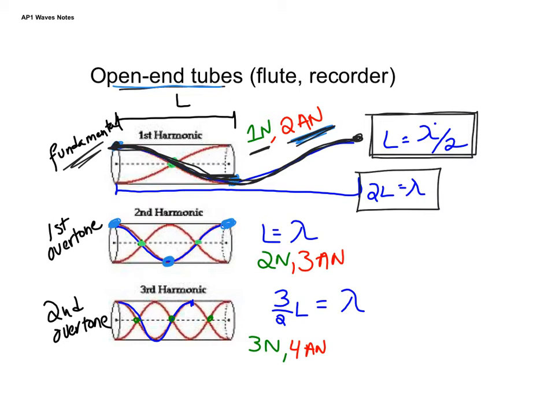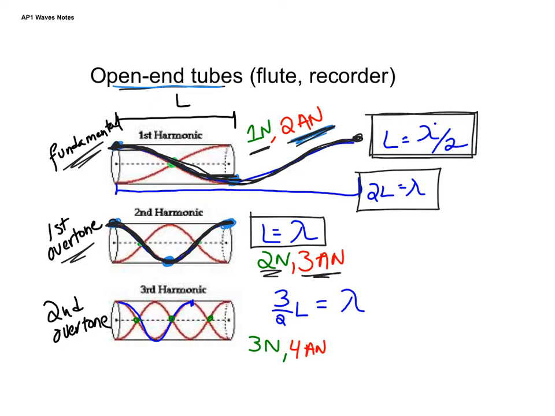And so my standing wave for my second harmonic has an antinode at one end. It goes through the node to another antinode, another maximum vibration of my air molecules, back to a node, and then to another antinode. That's actually one full wave. So our second harmonic is the case where the length of the tube is equal to the wavelength of this standing wave. Notice in my second harmonic, or my first overtone, I have 3 antinodes and 2 nodes.